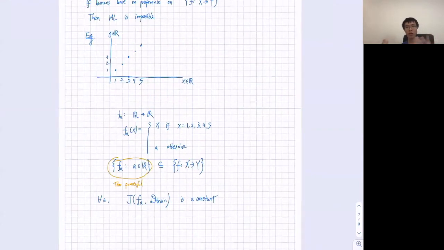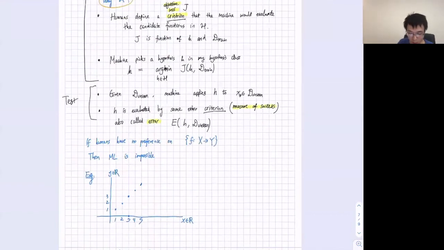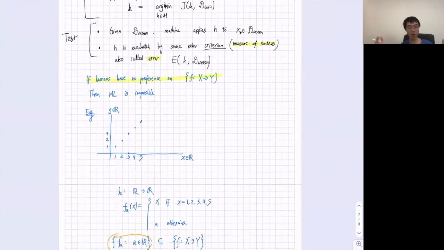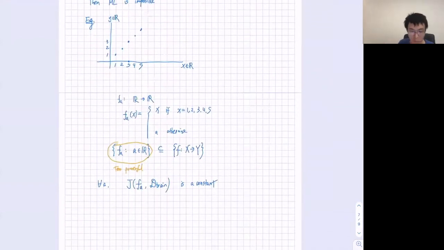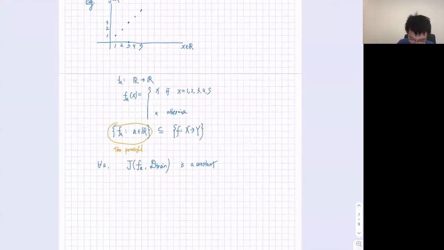You don't know anything about your test phase or your prediction phase or the unseen data. You know nothing about that. But since our hypothesis here is saying I don't have any preference, I would like the machine learning algorithm to learn the preference over all functions by itself. Then it has no preference. It says, okay, they are all good. But then in terms of prediction, now it's a disaster, right? So in prediction, it's a disaster. So now maybe my test set, my unseen sample is here, maybe 2.5.